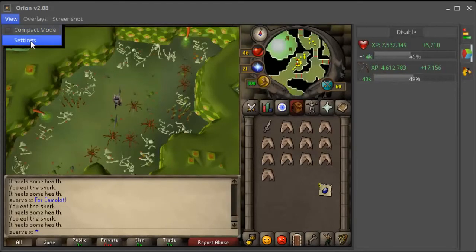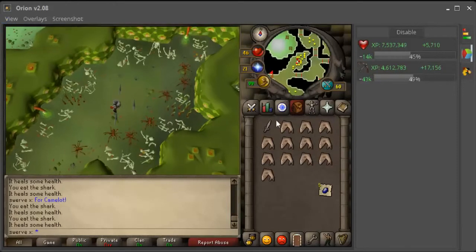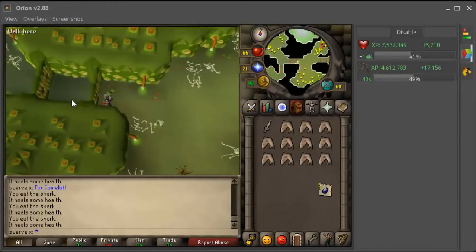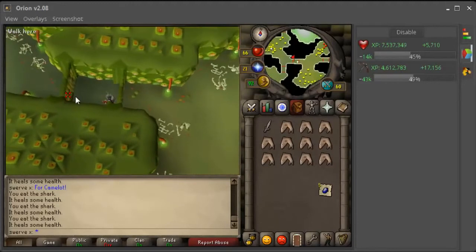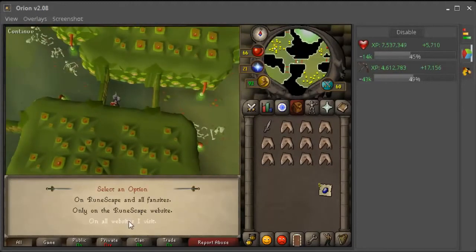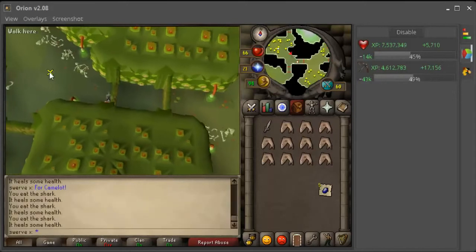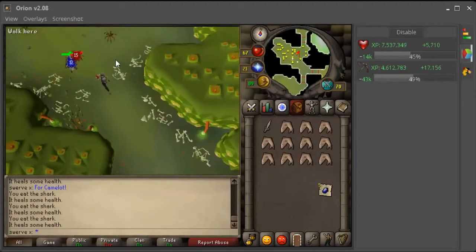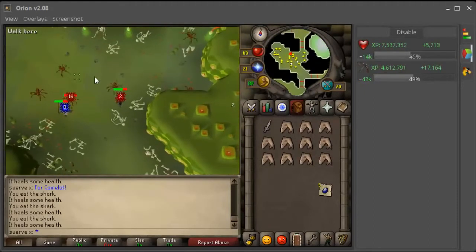So if you click on settings, hold on, let me change spots here. This is going to log me out from not playing, but I'll show you this in a minute. It's pretty interesting, it's a good update. No, I did that wrong. Oh well. Can the spiders attack me? Or do I have to go all the way up? Okay, they'll attack me.